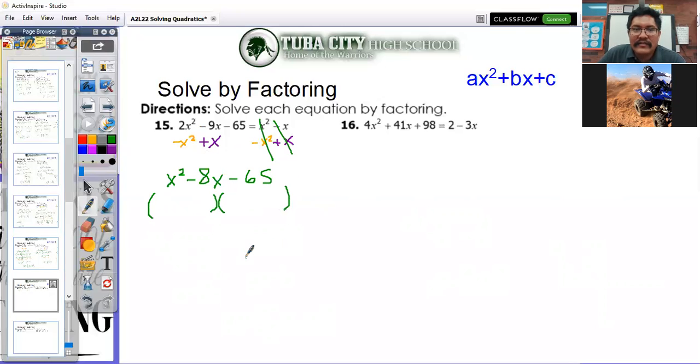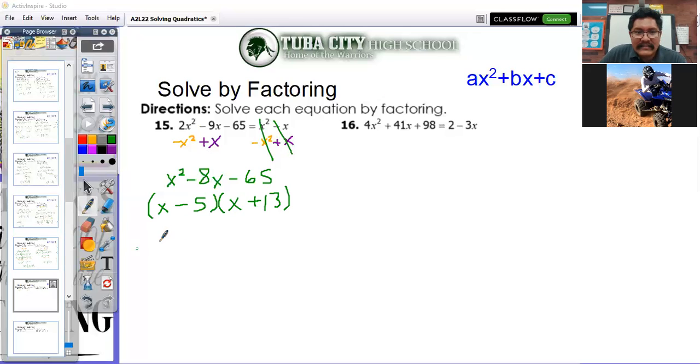But if I add one to the other, I will get negative 8. So I know I'm going to get probably one of them positive and the other negative. So, okay, we got the suggestion of 5 and 13. Let's go ahead and put 5 and 13 in there. And in this case here, I'm not even sure if that's going to work. But let's test it out. And again, some of these problems, you got to try them out a few times, and they may or may not work out.